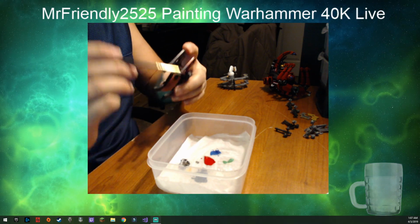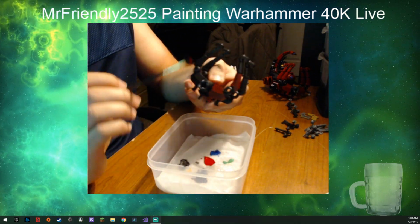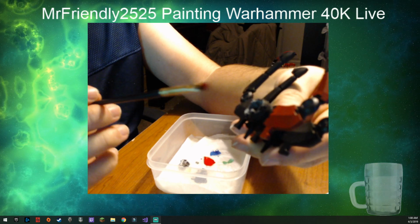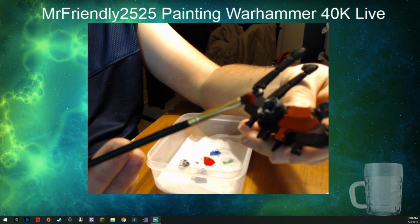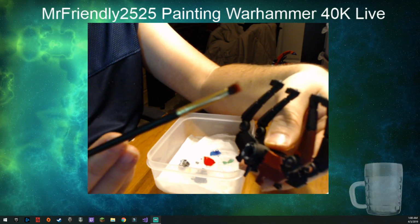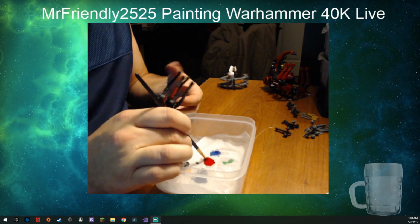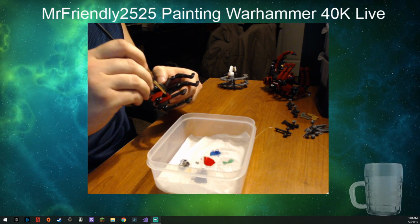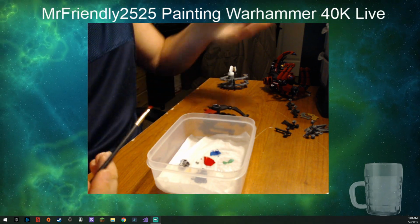So, see what I mean? This is why everybody tells you not to do the red on the black. I don't know if you can see it real well. The black is shining through the red, like real bad. Kind of like on this brush, how you can see the red and the black difference. Wow, this camera is not good at resolution. Anyways. Yeah, I mean, it looks nice. It looks war-torn. Like, it gives it a weathered effect without weathering.